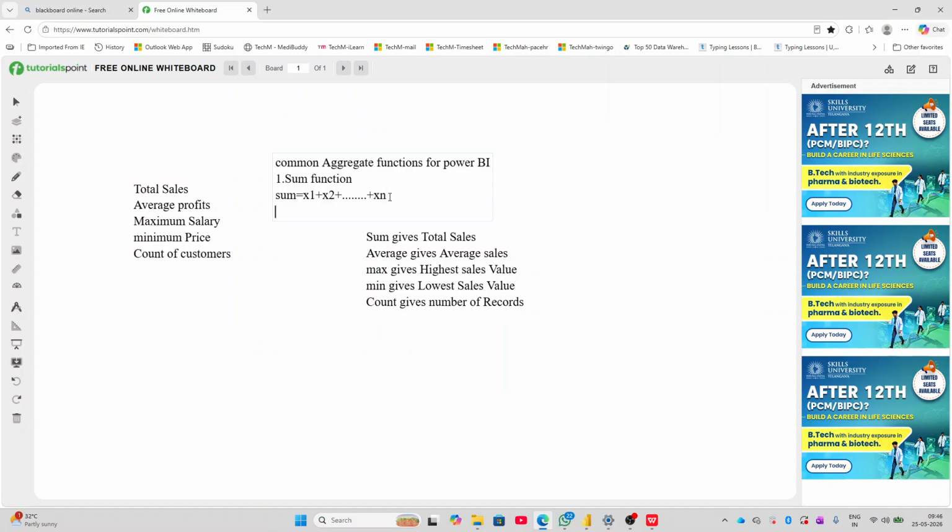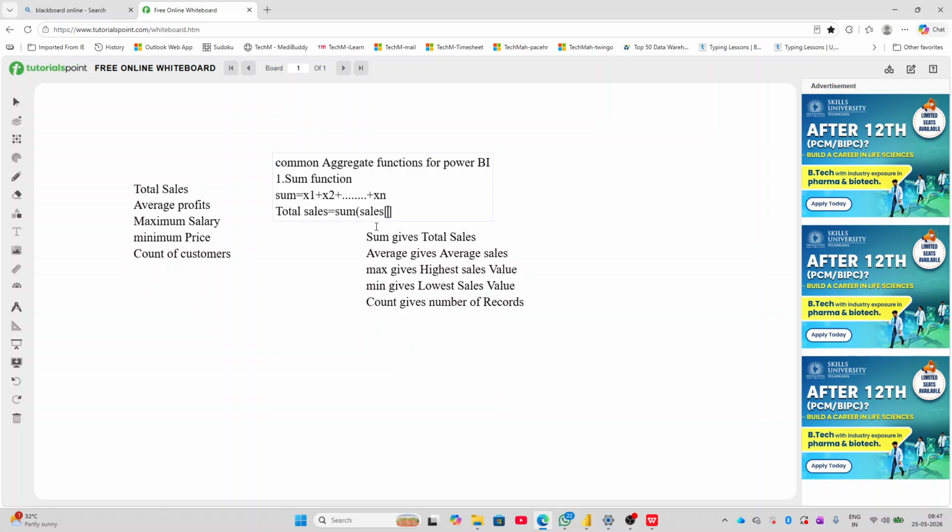In DAX, what is the formula for the sum function? For example, I'm saying Total Sales equal to SUM of Sales, in the sales table.